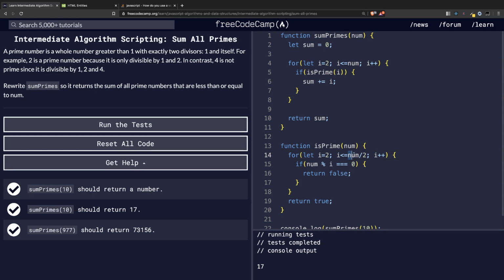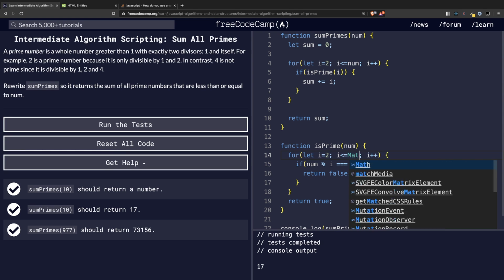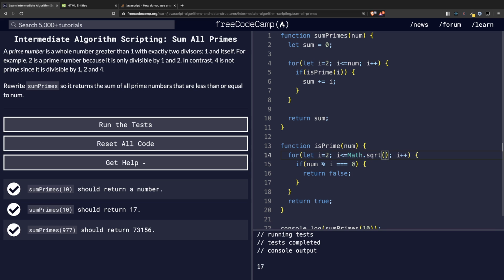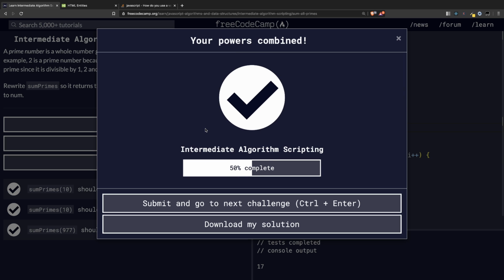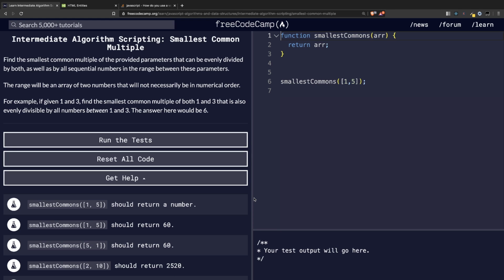Okay, let me try to work with Math.sqrt. I have something with sqrt for some reason. Yeah, so it doesn't have to go up to half of it, just the square root of it, which is less. So it saves some. The reason I know about it is because I did this a while ago, and I know that if you go up to half of it, it will be longer than if you go up to the square root, right? So you save some loops there.